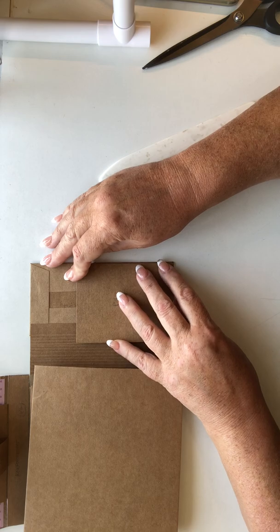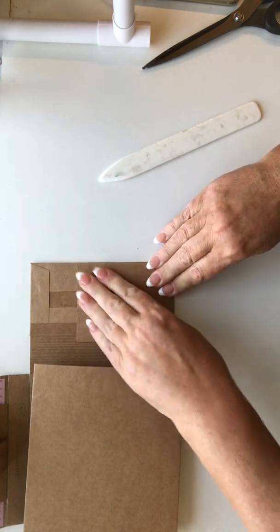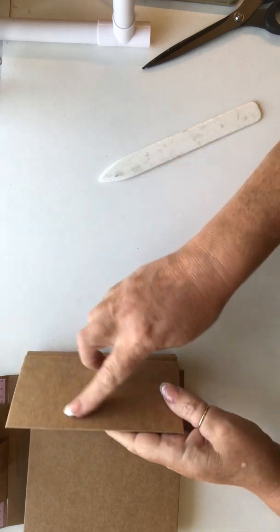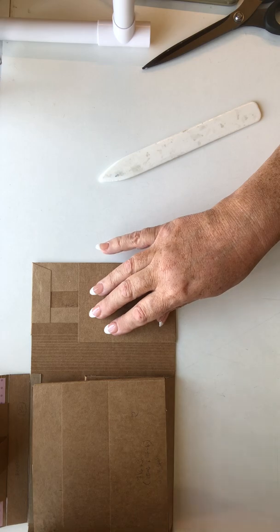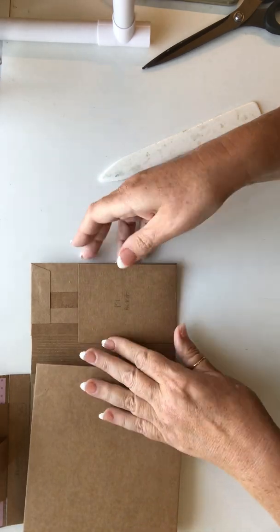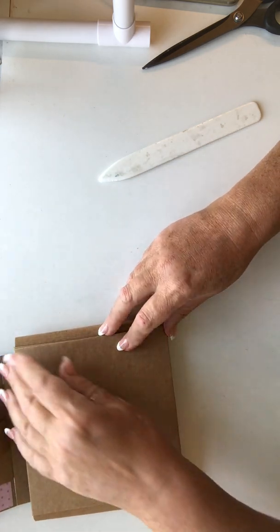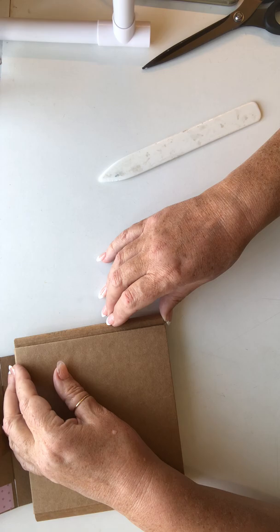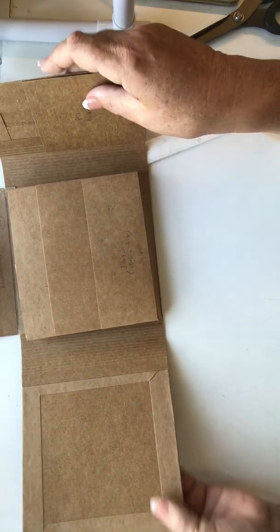Now, if we were going to add magnets, we would need to add magnets kind of about now, so that we put them on here and on the inside of this, which the pocket will cover. But I'm not going to add magnets on this one. I'm going to do a tie on this one. Okay, so that's going to come across there, that's going to tie to there, like that. Okay, right, so that's that pocket.